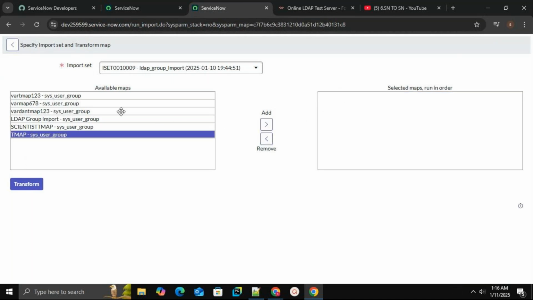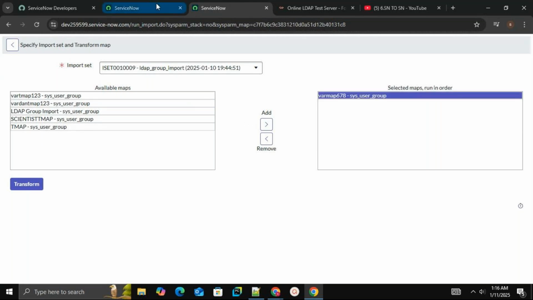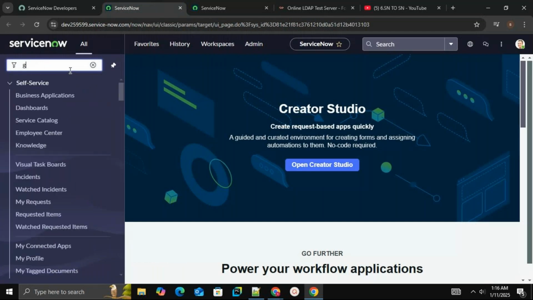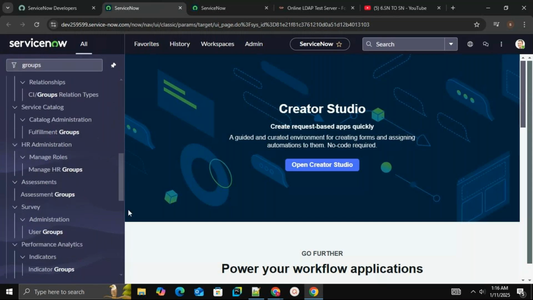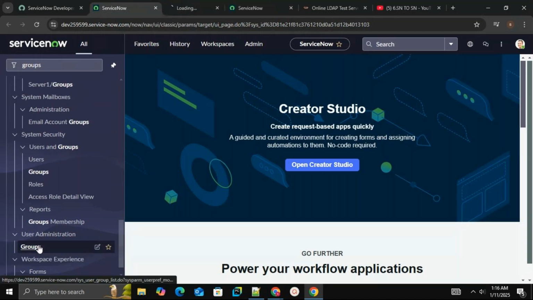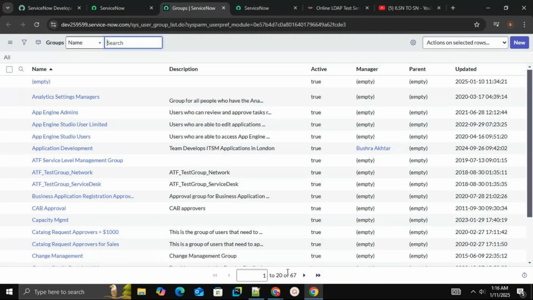By default it was selected, the new one which was created, map 678. Right click. Here we'll see the groups. What are the groups there? How many records are there? Go down to administration here. In the groups we have 67 groups as of now.